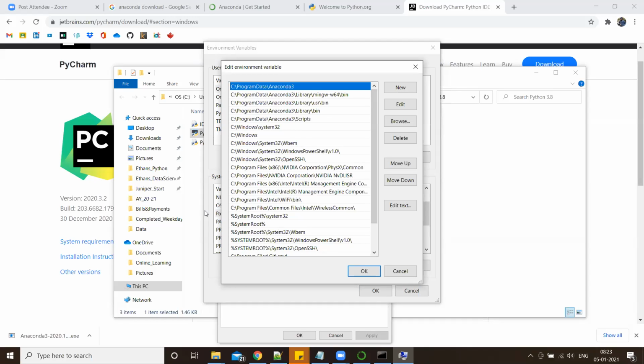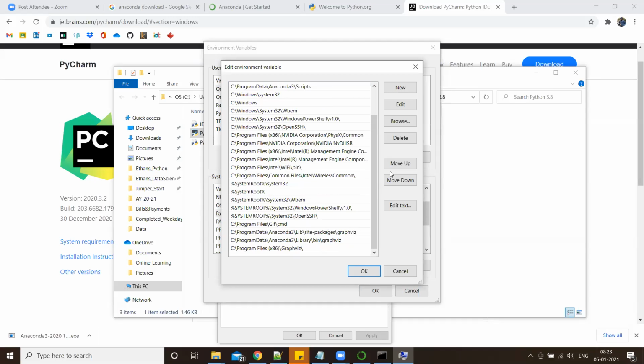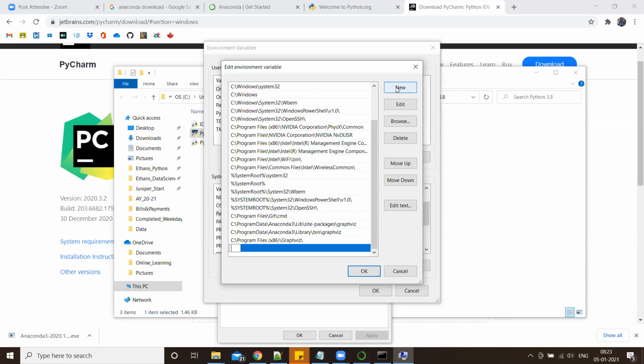Do not do that. I'll tell you how to do that also. So in Windows 10, you simply click on the New button, paste whatever location you have copied, then remove the .exe part from the end, and just click OK and save it. That's all.